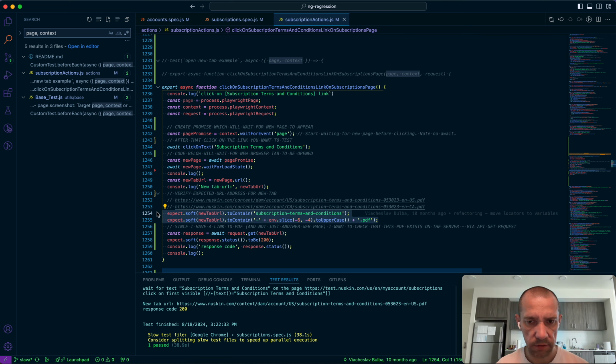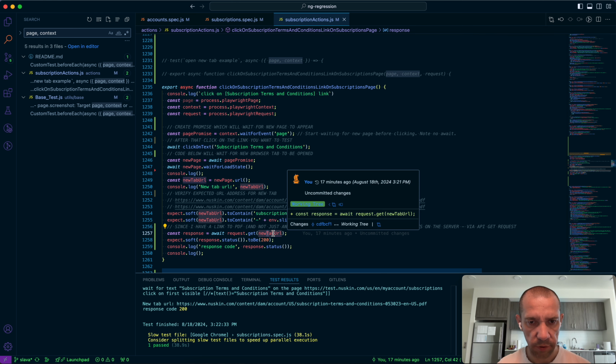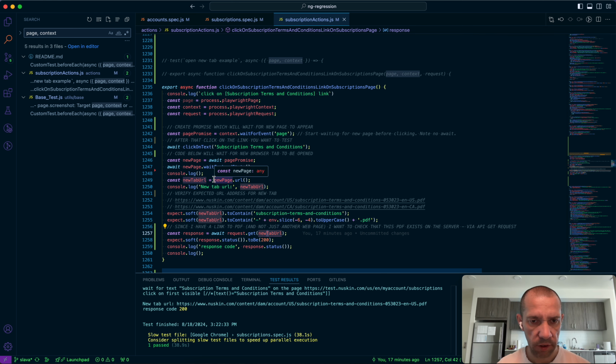This is what these two lines do. And as I said, if besides checking the opened URL in a browser, you would also want to check that the PDF exists on the server, you can also send an API request, just a simple request.get call, and you pass in the same URL of the newly opened page and check that the response status code is 200.